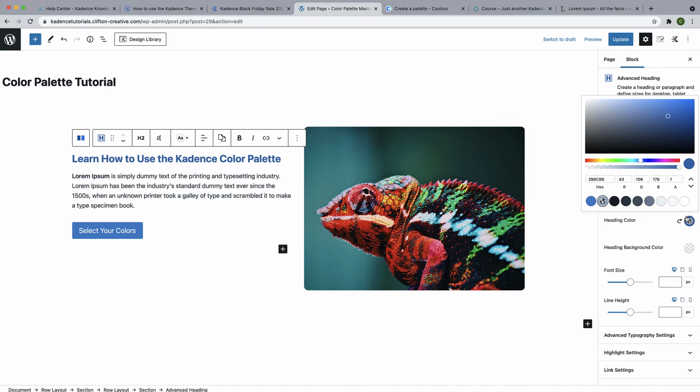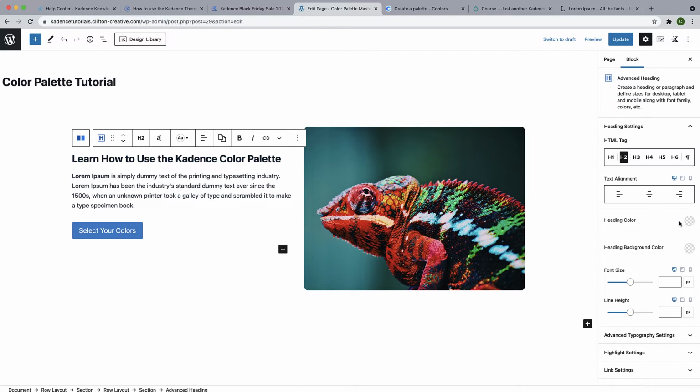And now it is attached to this color, right? So if I go to the global color and change the global color there, then this will change color over there as well. Okay, I hope that makes sense. But for now, let's go ahead and reset this. Just keep it just how it is by default.